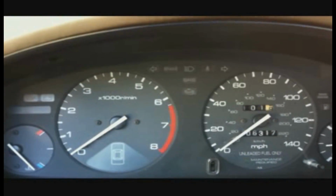So we're gonna start up the car and see, and then check it again as it's running for any fuel leaks.